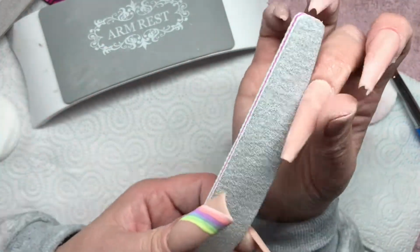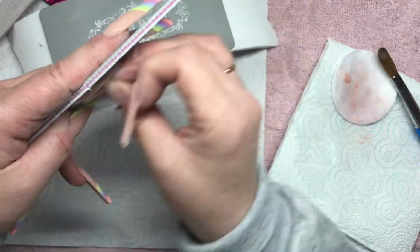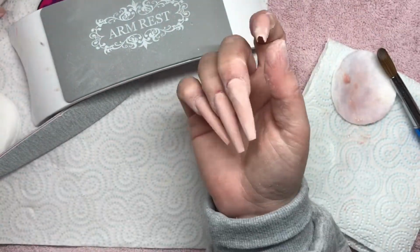If I'm doing a stiletto nail, I probably leave the shaping to the very, very end. But because this is a coffin nail, I went to the free edge and made sure that's nice and straight and the shape that I wanted.